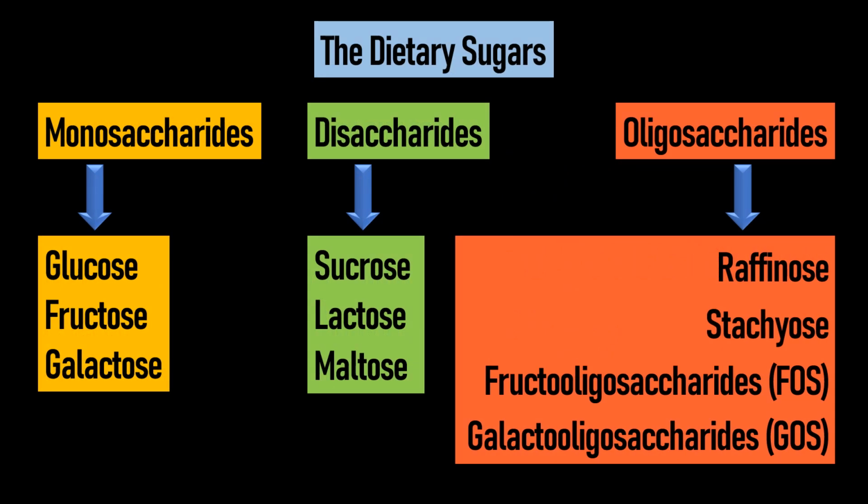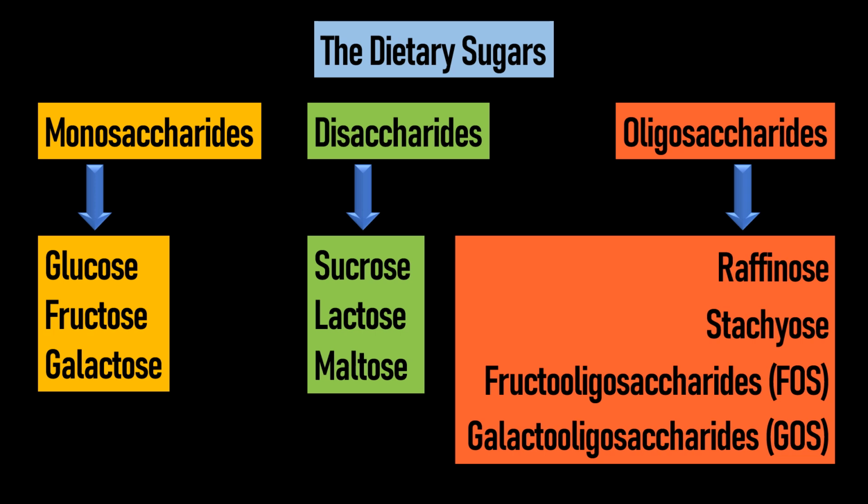Principal monosaccharides include glucose, fructose, and galactose. Glucose is found in fruits, vegetables, honey, and various processed foods. Fructose is present in fruits, vegetables, honey, and high fructose corn syrup used in sweetened beverages and processed foods. Galactose is typically obtained through the digestion of lactose, found in dairy products.